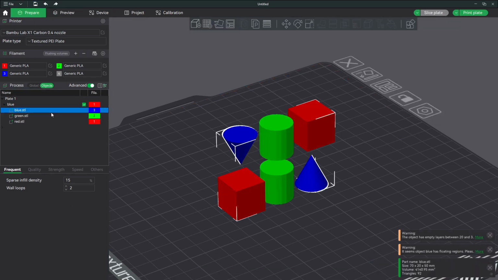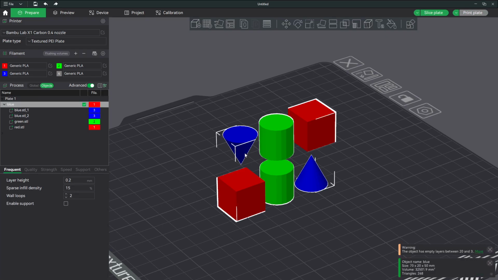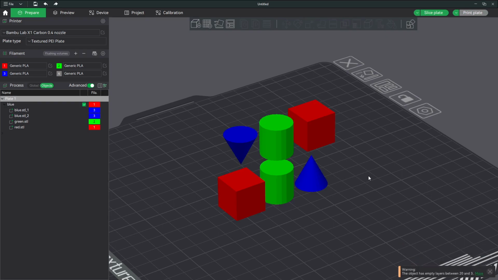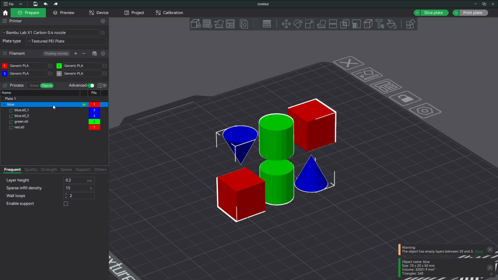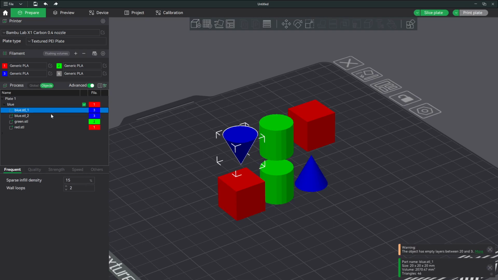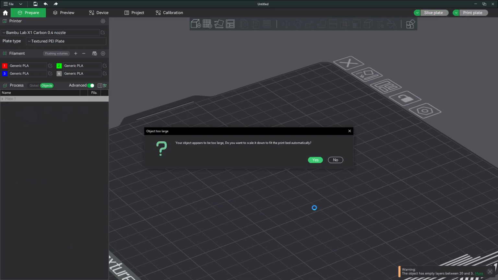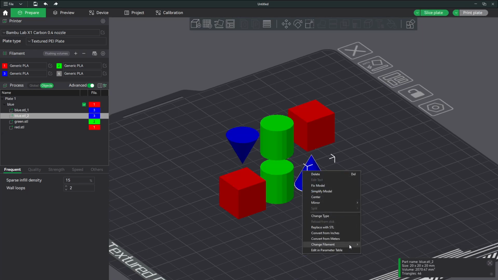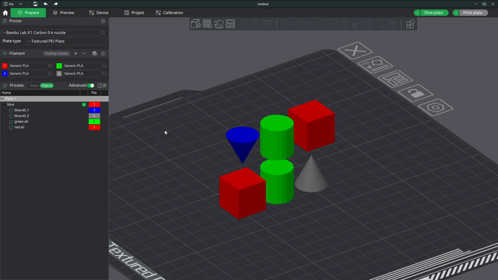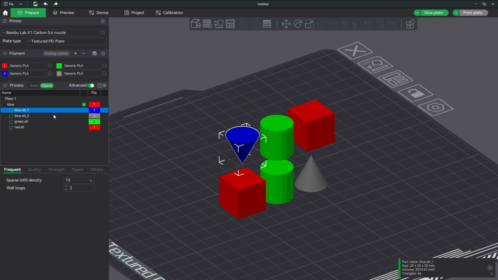Let's find out. Can I break that into its parent objects? I cannot, but I can break it into parts. Doing that, they've kept their position data. So I believe they do, yeah, because they're still a part of the same assembly. That's pretty cool. Now I have even more granular control. If I wanted to make this one gray, oh, no, wrong button. Sorry. If I want to make this one gray, I can make it gray. It's no longer part of the same blue STL. It's blue 1 and blue 2.